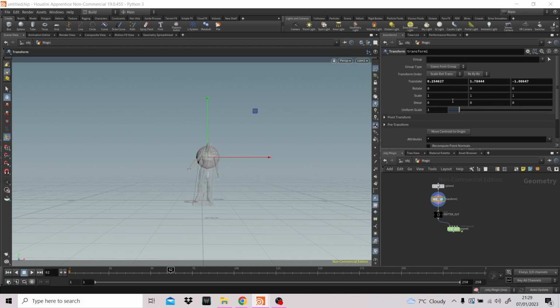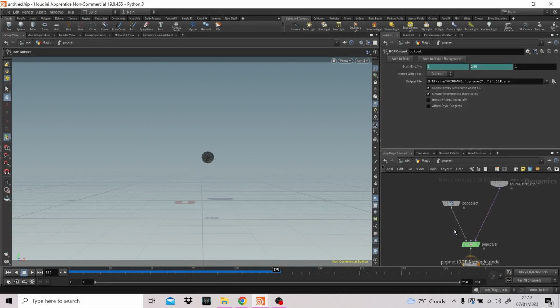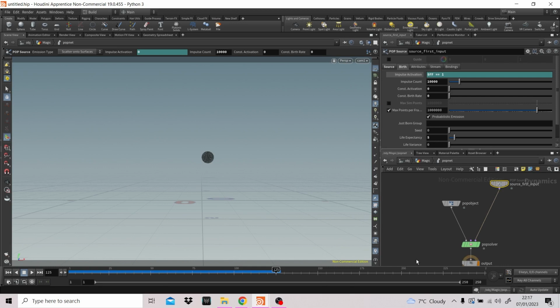So once you've got it in the right place, we want to scale it down. And then that should be good to go. So it will start from there. One thing I've realised is I set the lifespan to 5 seconds and 250 frames is in fact 10 seconds, so we'll go ahead and change that. Refresh sim. Cool. So it lasts as long as the thing.